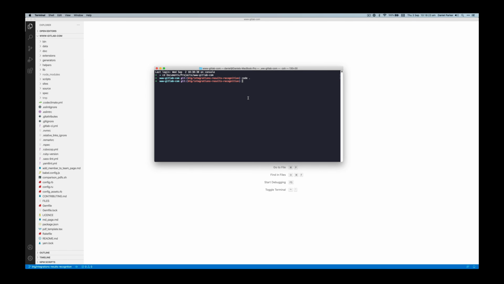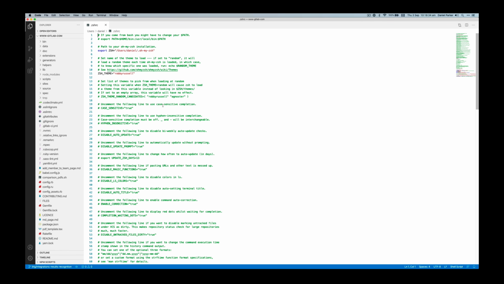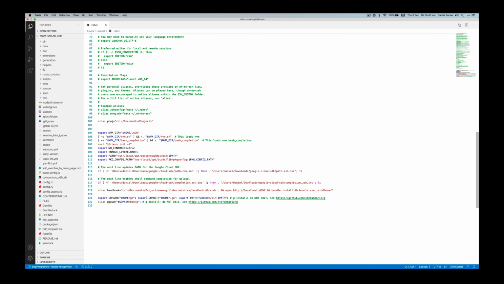So what I'm going to do is I'm just going to go to cd tilde, which is my home directory, and then I'm just going to do code .zshrc. And what that will do is that'll open up that zshrc file that we've been editing. And down the bottom here, you want to add this command here. So I'll just pop that down the bottom, and I will add this to the video description so you can copy it easily. But basically it's alias handbook equals, and then we have a bunch of different commands in here which we want to run in succession whenever we want to develop the handbook.